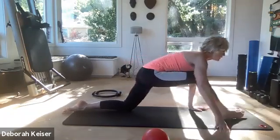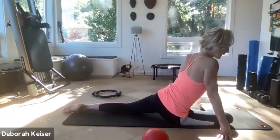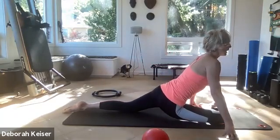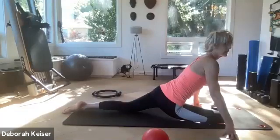Good. Shifting forward, bend that right leg, come into your pigeon stretch. Try and get your shin parallel to the top of your mat as you lift up on that hip. You should feel the stretch through the lower back. Tina.